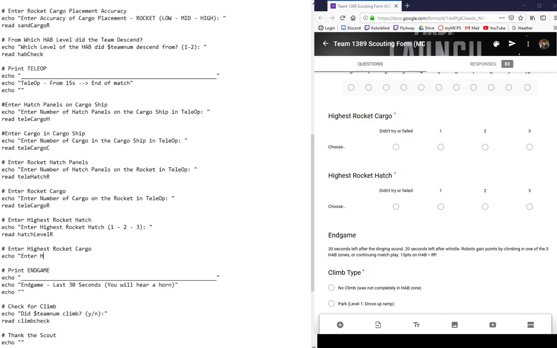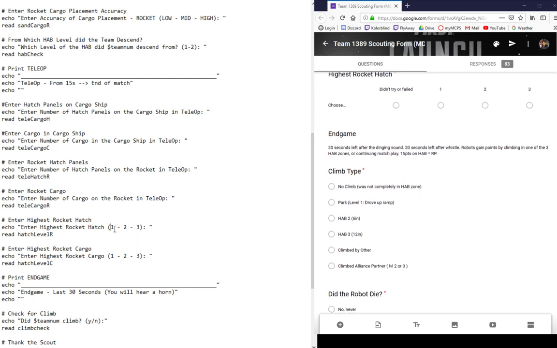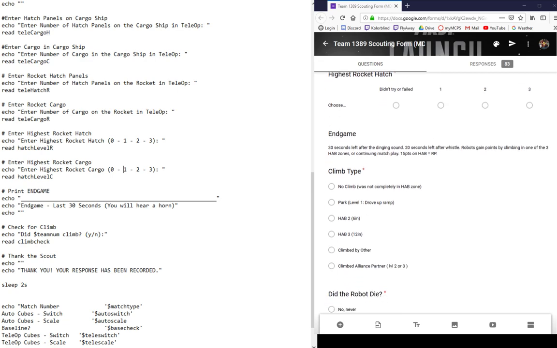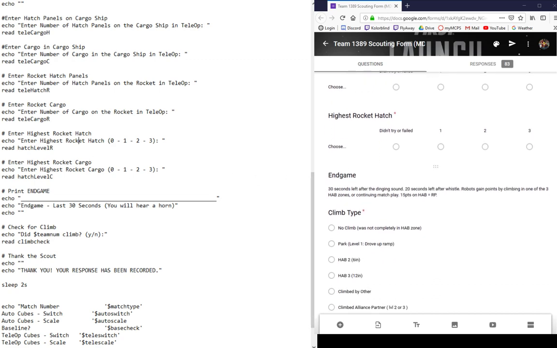And then we're going to do the same thing with cargo. Echo enter highest rocket cargo. 1, 2, 3. And we're going to read hatch level C. So that should take us. We're going to actually do it on a 0 being failure and a 1 being level 1. Perfect. And anybody who's watching this video, which I hope is every single scout here, will know that. So, highest rocket hatch. That was basically exactly what we just did. Highest rocket hatch, highest rocket cargo, except we flipped the order.